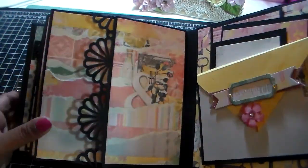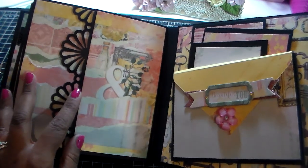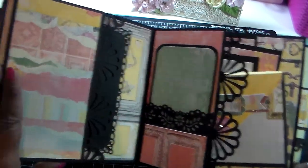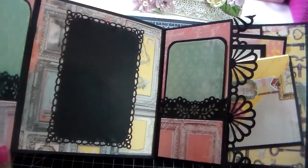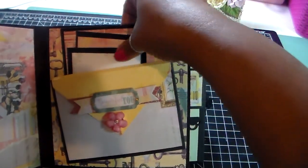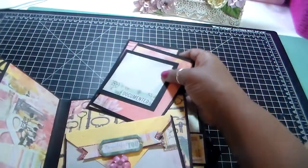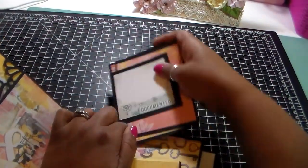Next page is a gatefold page. The paper just speaks for itself. That opens, and I have a pocket here, another pocket on this side, and a photo mat in the middle. That closes up. Next page is a pocket page that I put a bunch of photo mats in. I think I made more photo mats for this album than I ever have before, because I'm not usually a big pocket maker.